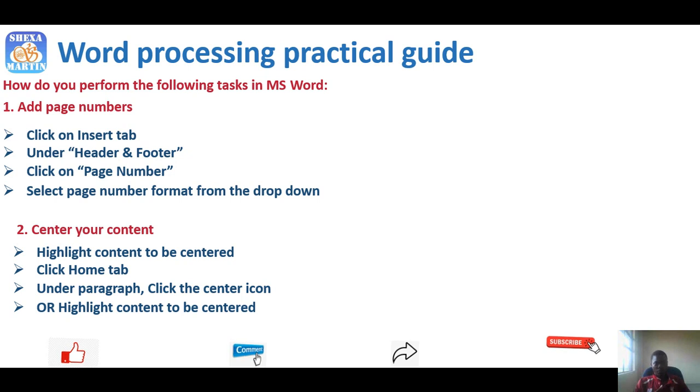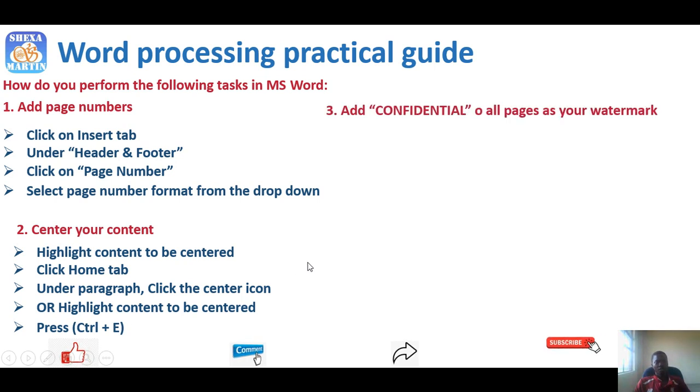Here I'm just giving you more options. You highlight the content to be centered, then you press, when we say press we are talking about the keyboard, Ctrl+E. I will show you how to do this. I will open a Word document.